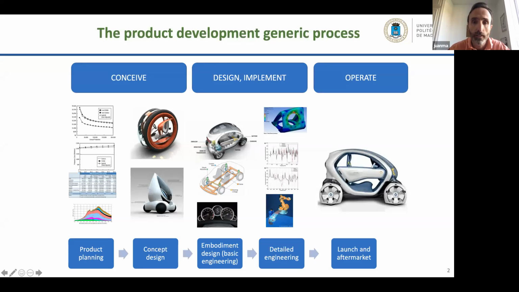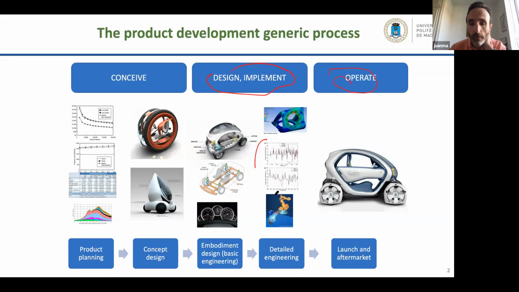So you have to introduce the product in the market and manage all the life cycle of the product in the market. That is very difficult also because you have warranty problems, you have cost reduction activities, you have production site changes, you have many different things that can happen during the product life in the market, and you have to manage. CAE tools are basically used in the design itself, from the design activities themselves, and also during the life cycle of the product.